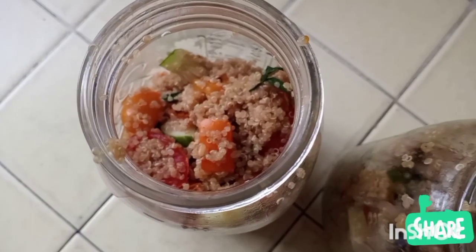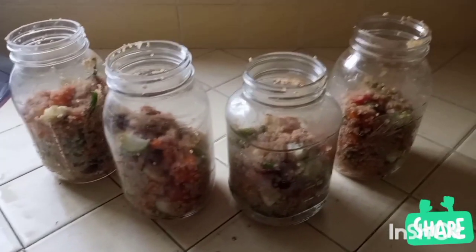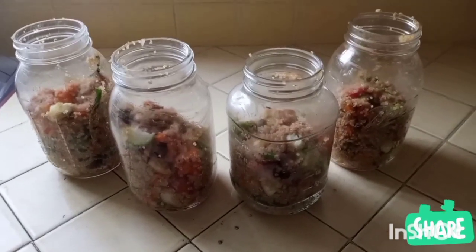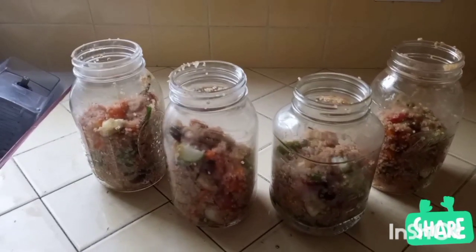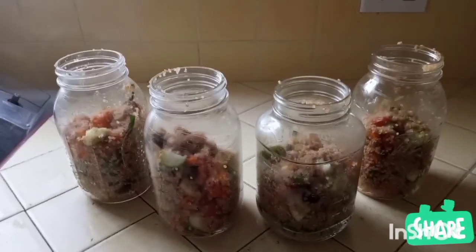So after everything cools down, you're gonna transfer to the jars and then cool down before putting it in the fridge. And once the next day, it's just the right amount of sweetness, the right amount of lime, and the right amount of toasted sesame oil. It's so, so, so good. Can't wait for you guys to try it.